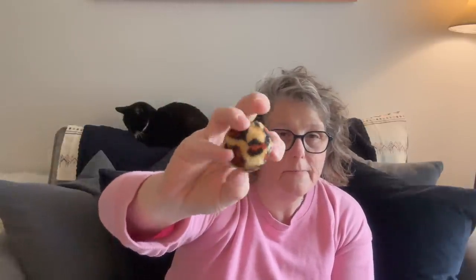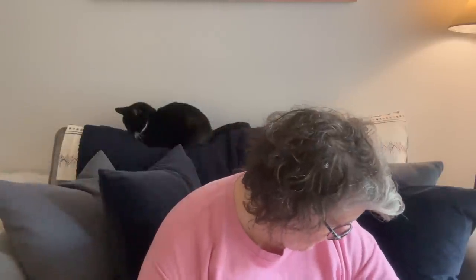Then we have some cat ball toys. My Wellington — or Alex — loves this toy that is leopard print but squishy. This one is hard. He carries it around in his mouth and plays with it. The one he plays with is much smaller than these. I can't find a replacement, so I ordered these hoping they'd be like that, but they're not — these are the hard balls, which he still might play with.